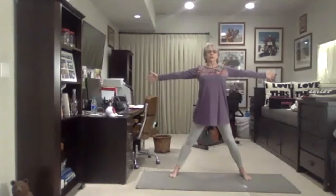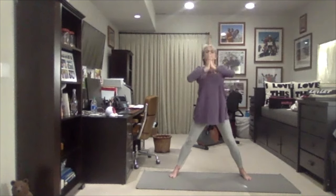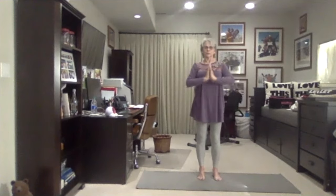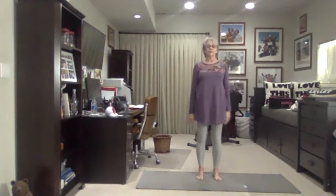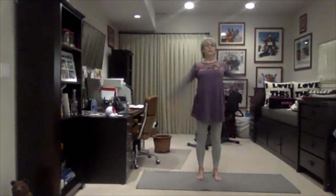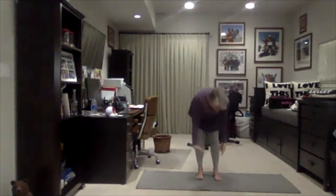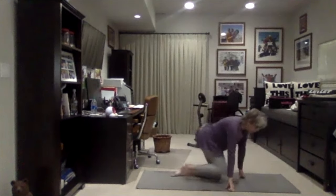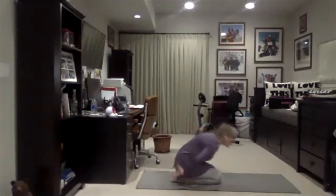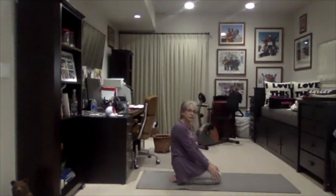Arms still shoulder level, stretch up toward the ceiling, looking up, hands together, coming down to your heart, and step into mountain pose. Hands releasing, spine stretching apart, and oh yeah, it's relaxation time. So go ahead and stretch up, exhale over, all the way to the mat. Child's pose just for our transition, or if you love child's pose and you like that lower back stretch, you can stay in child's pose for our relaxation.